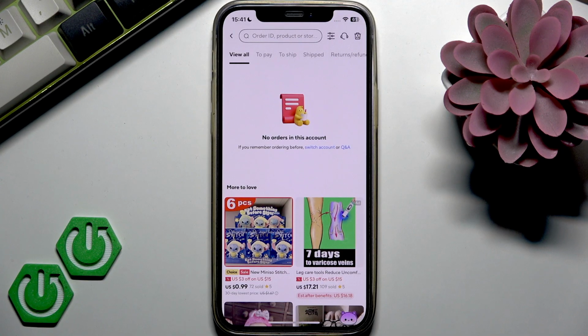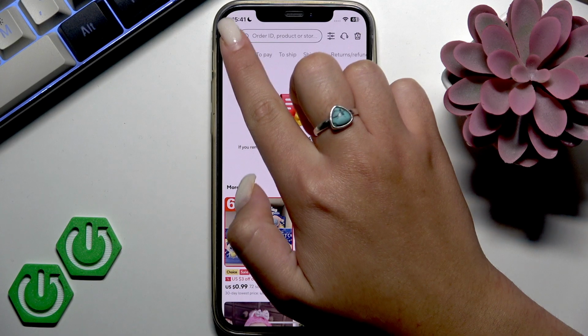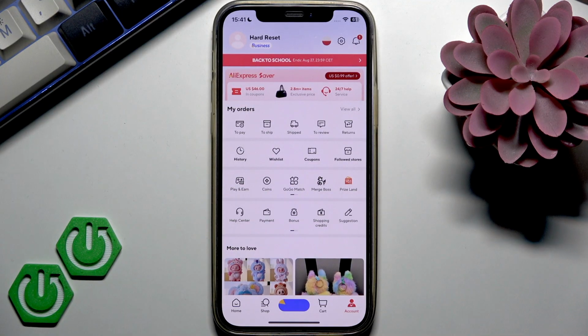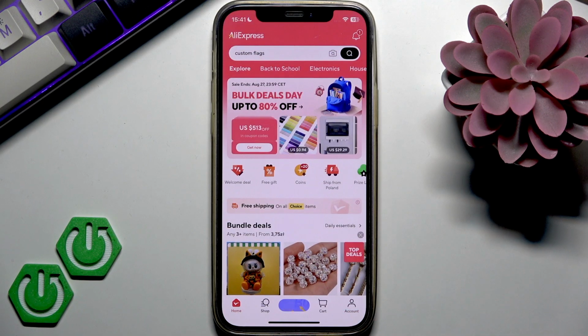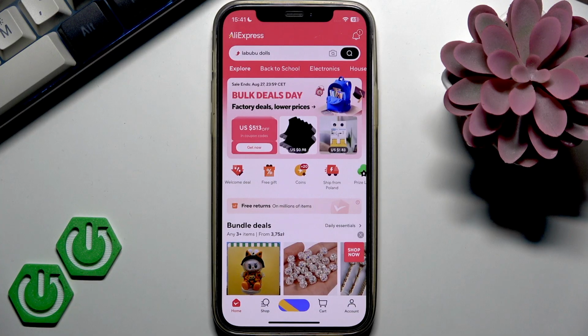It's very important because without it, you will not be able to return your item back. And actually you have a deadline of 5 days to get your return label, and if you miss this deadline, your dispute will be closed, and you won't be able to reopen your dispute.